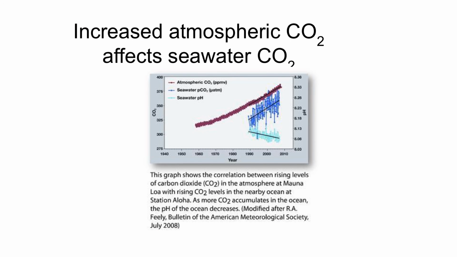So this graph tells the story, right? As atmospheric carbon dioxide starts to increase, right? And this up and down thing that you see is just the annual cycle of photosynthesis and respiration during the growth periods in the northern hemisphere. But this carbon dioxide is going to go up. The amount of CO2 in the oceans is going up because the oceans are absorbing that CO2. And our pH is becoming more acidic, right? So it's going down.